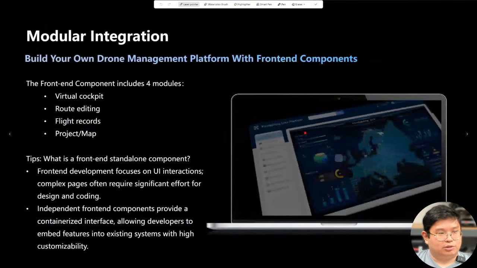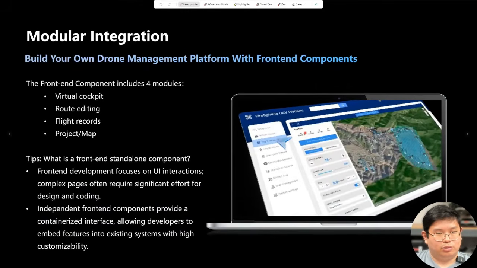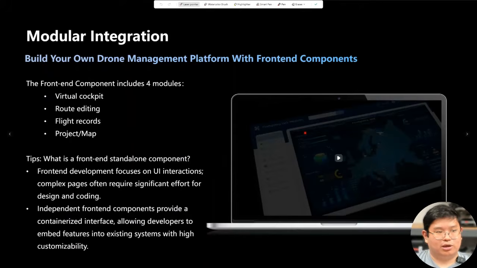Let's talk about the modular integration. These are the front-end components we saw earlier from the last slide. Basically, the reason we built these is, first, we want to reduce the development requirements on functionality that is basic, reducing the development need for functionality that is very simple and straightforward. Secondly, we want to make sure the users have a similar user experience. They don't have a learning curve while transferring to a different platform.